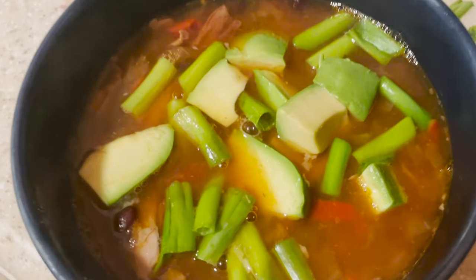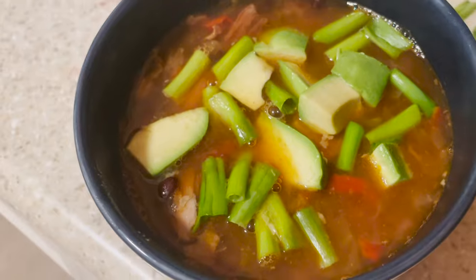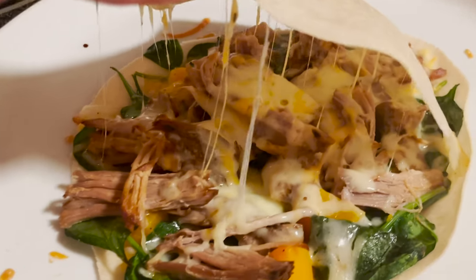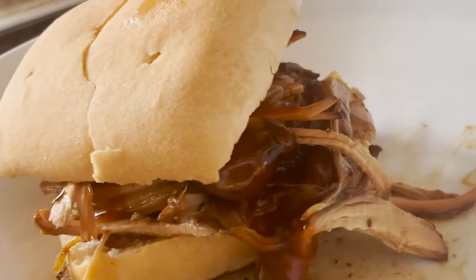I also made a very easy tortilla soup. It's just basically got some beans, some broth, and some herbs in it, and you add the pork to it with a little bit of avocado as a garnish, maybe some onions and a little bit of cheese, and it is very good. You can also make pork quesadillas, which I did here right after the pork taco. And then of course, everybody's favorite, the barbecue pork sandwich.